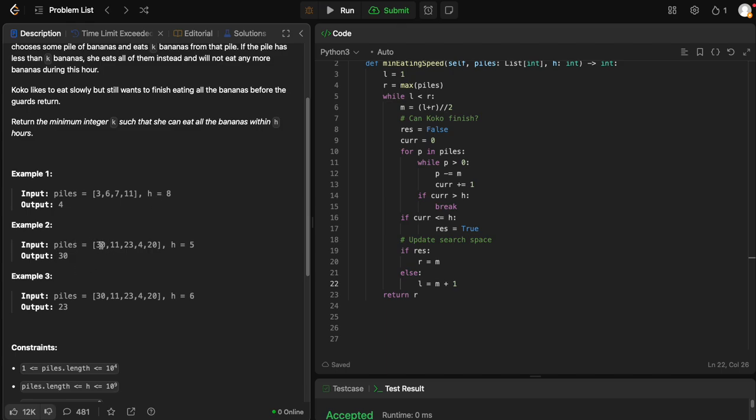Well, I can sort them. I could sort them.